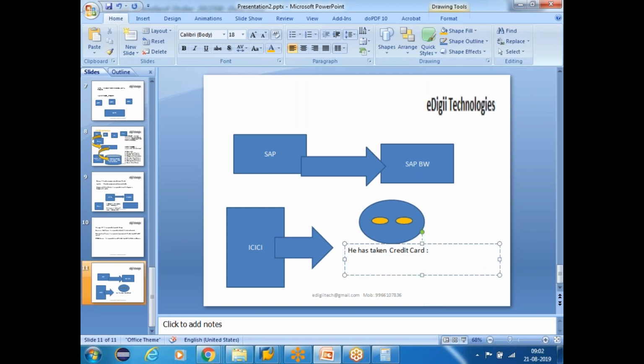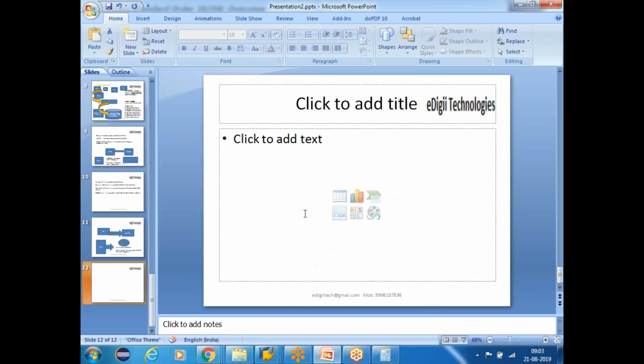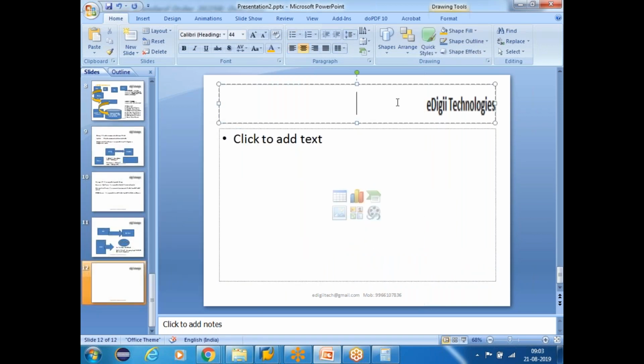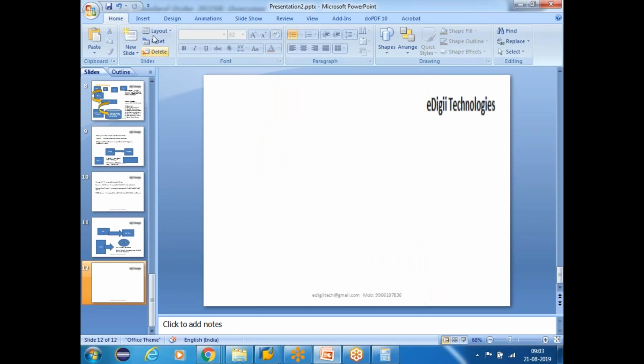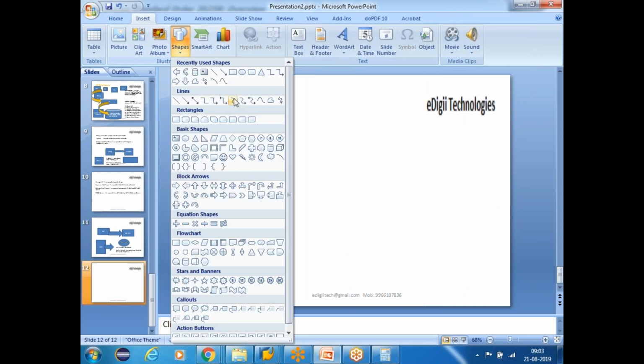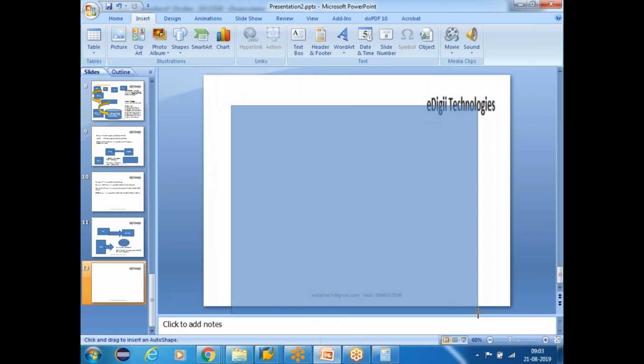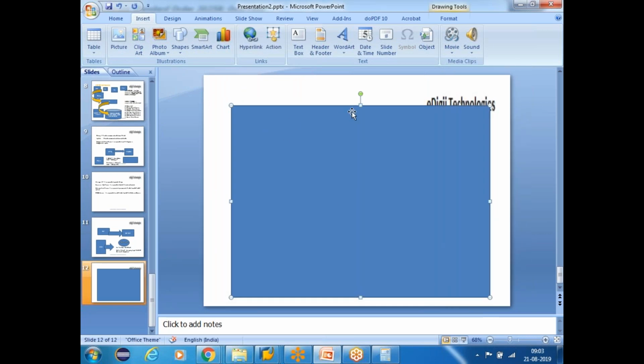In the end of the month, what will happen? He is going to get the bill with detailed information. So you can see the bill, how it looks like. Maybe this is my bill, an A4 size page.